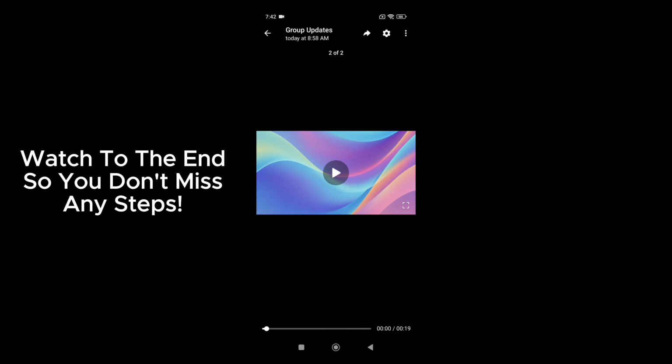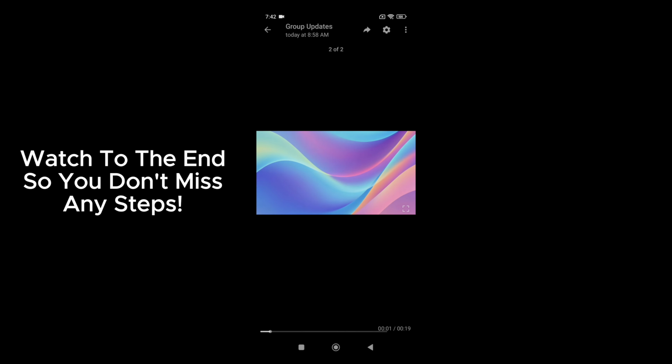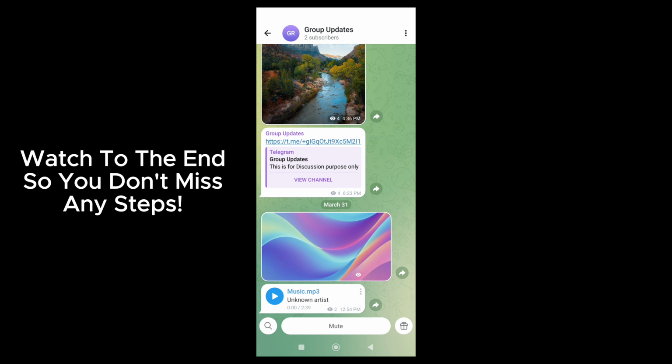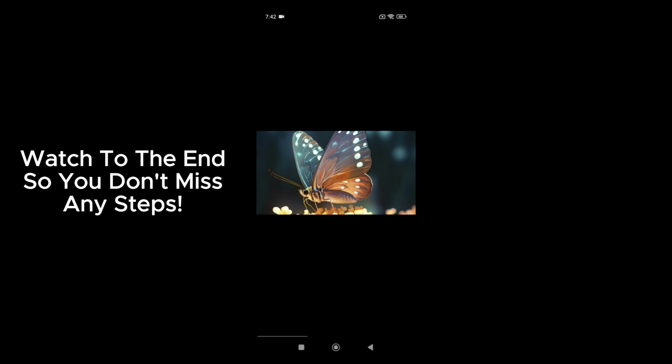Next, look at the video player inside Telegram. Tap the screen while the video is playing to reveal the player controls. Check for a speaker or mute icon and make sure it isn't muted. Sometimes, the in-app player can be muted independently of your device volume, and unmuting here immediately restores audio.